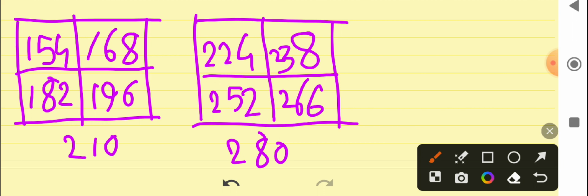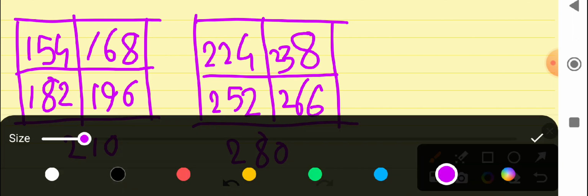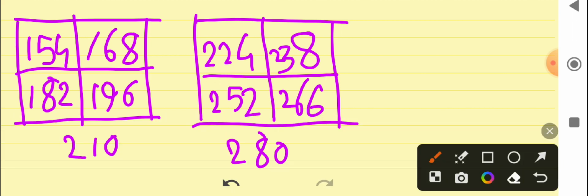Let's read it again. 14 11s are 154. 14 12s are 168. 14 13s are 182. 14 14s are 196. 14 15s are 210. And 14 16s are 224. 14 17s are 238.